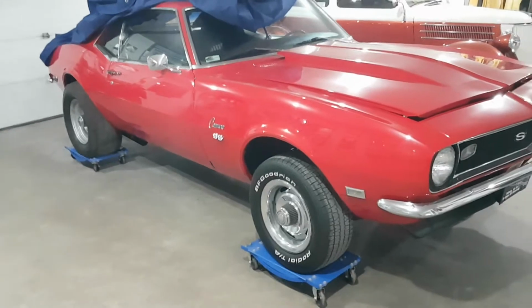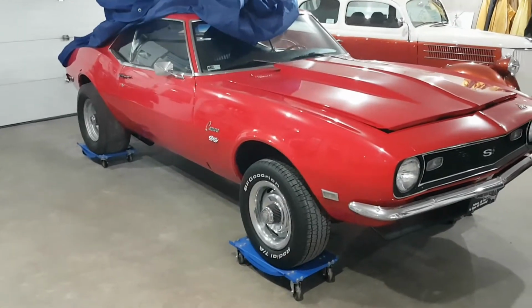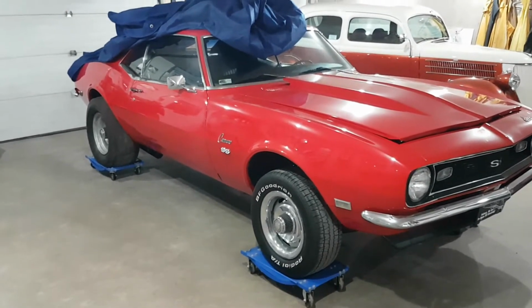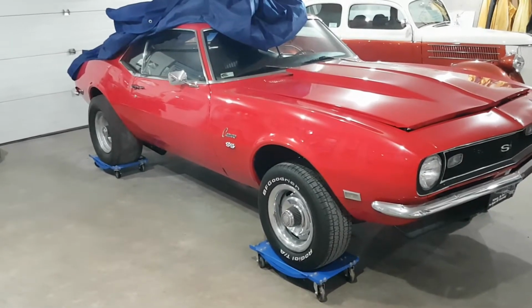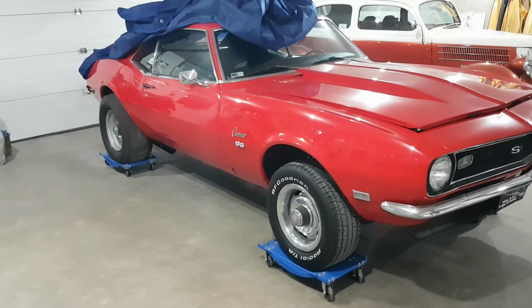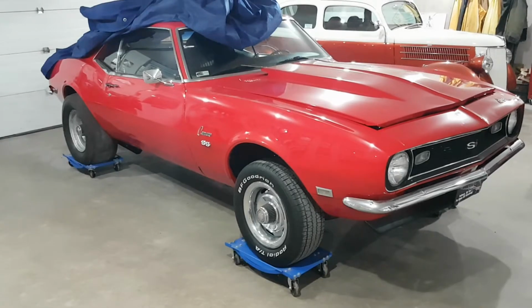And getting into Armstrong's to get that done is a big hassle now with all the virus things. You got to drop things off and go for lunch and pick them up, and it's just... So that's been a little bit on hold because the cost is going up with all the added stuff. And like I said, the motivation isn't there.